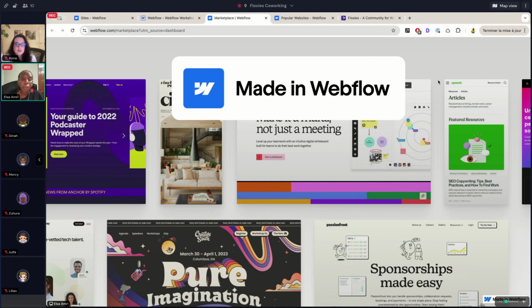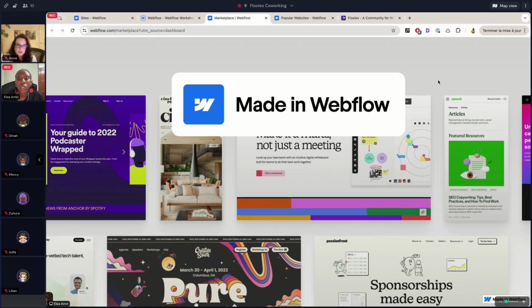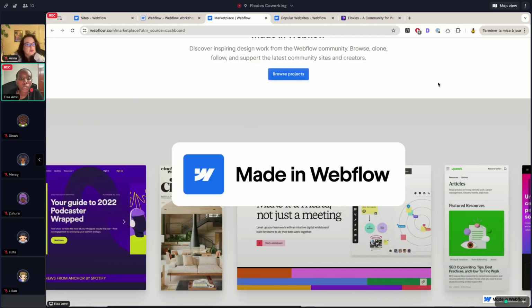Obviously, it doesn't work all the time, but I found that it's made my work a lot easier when I'm trying to add in custom code solutions to what I'm doing. It's been super, super helpful. So maybe in a later session, we can actually go over how exactly to use ChatGPT effectively when you are trying to get it to help you build out some more custom code solutions.